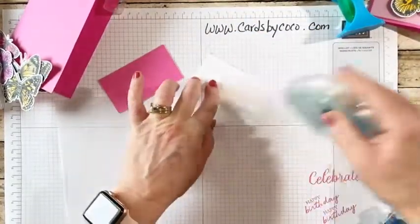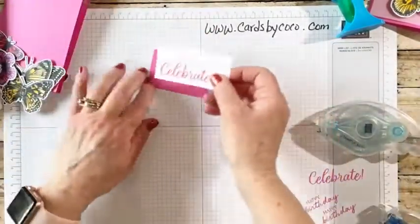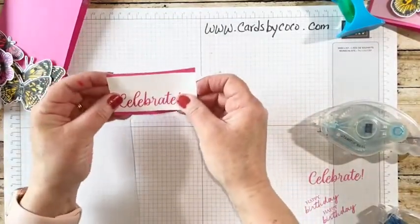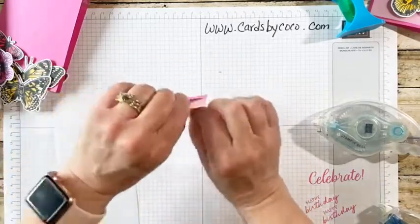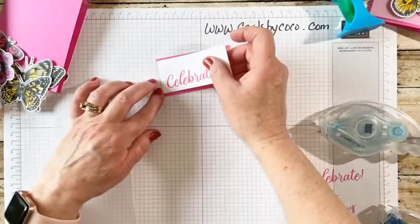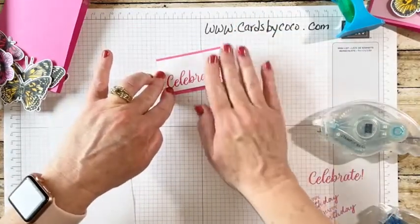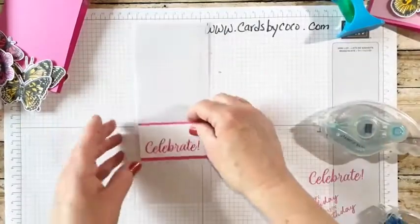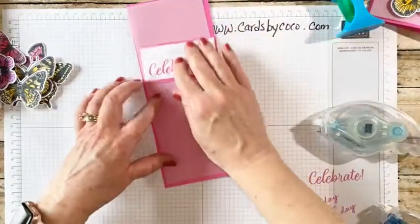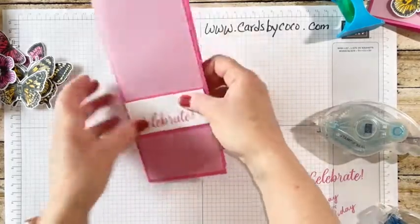we're going to just put our adhesive back here. You don't need a ton. And center it on this Magenta Madness piece. Let me see. Oh, no. Press down. Let's see. Can I get that off and do it better? Let's try it again. That looks right. There we go. And then I want to figure out where exactly I want this on our vellum. And that looks good right there. So I think we're just going to adhere that.